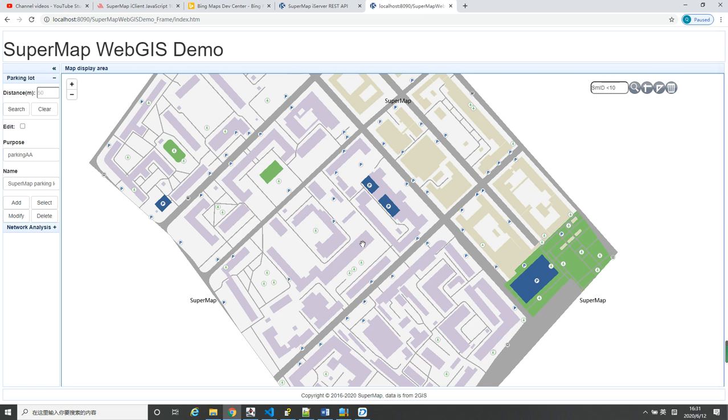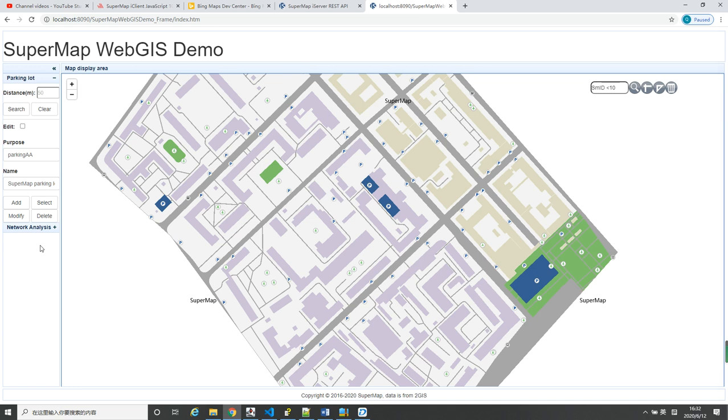Then for the time limits, I will demonstrate how to load 3D in this course, but I really wish you can have a try to finish the network analysis part of this system, just like finding the optimal paths, or realize the nearest path finding, and some TSP problem solving. I wish you can have a try after our course.